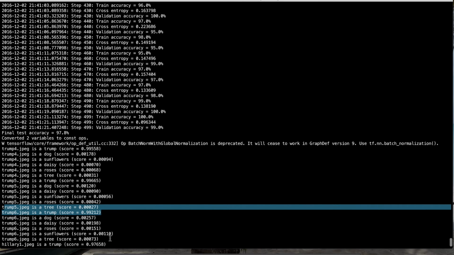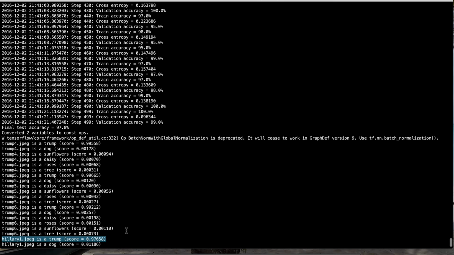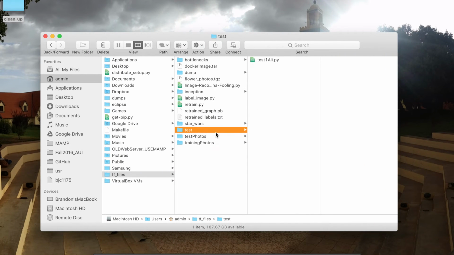And we go to the last picture, which is Hillary. She is very close to a Trump. But what our Python program is set to do is take the label and look at the minimum score for each photo, just for the label that we want. The problem is that Trump and Hillary are both human beings and have the same shape and the same colors, as they both have golden hair in some sense.